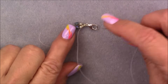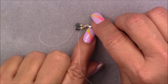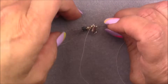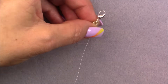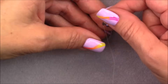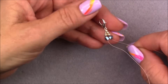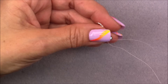Pick up another 11/0 and go into the 8/0 on the other side of the piece. We're connected to this side now — go through the 8/0 and the cube and pull this down. This is what you should have. Now we're going to sew back through this a couple of times just to secure it and make sure our clasping is nice and strong. Clip the tail down a little bit to get it out of the way — you can burn it with a lighter later.